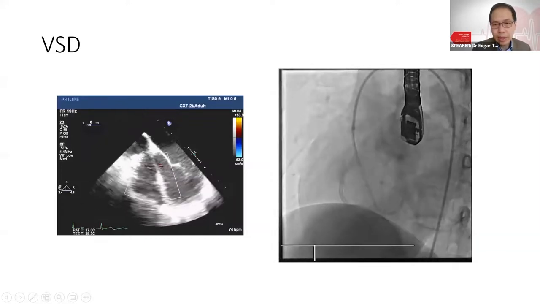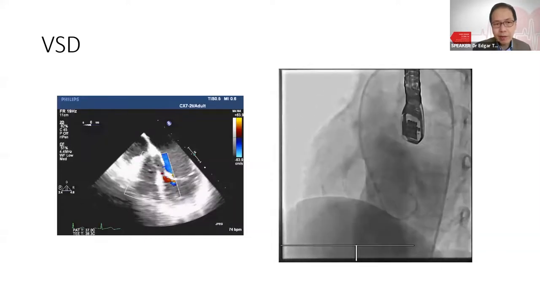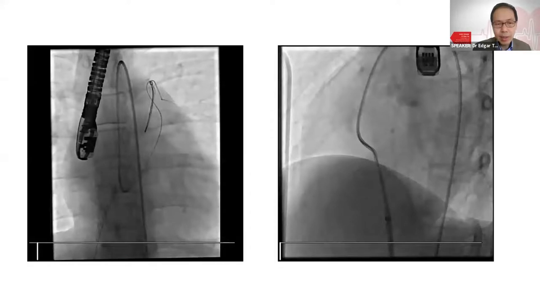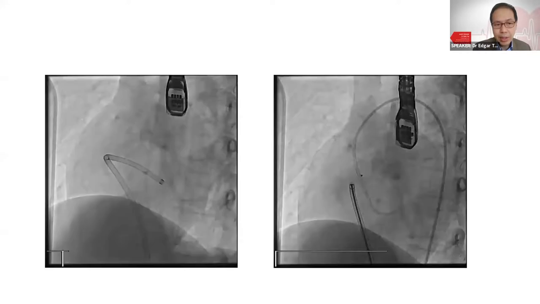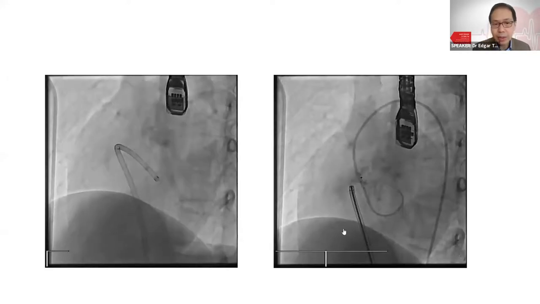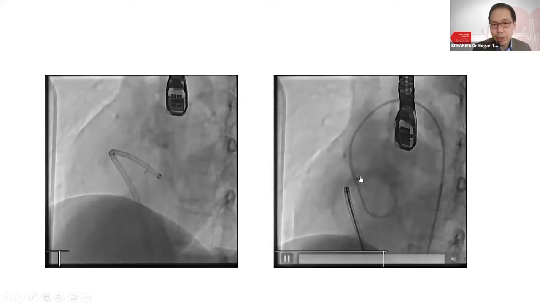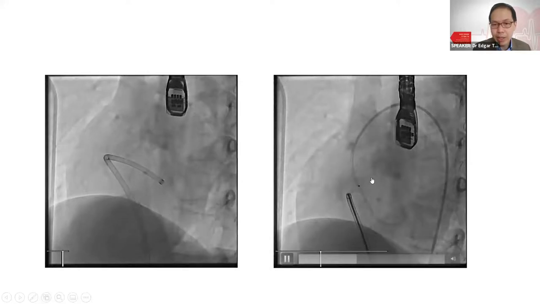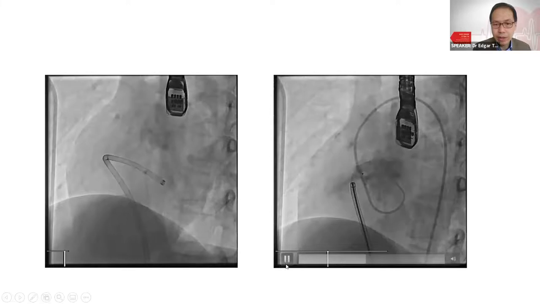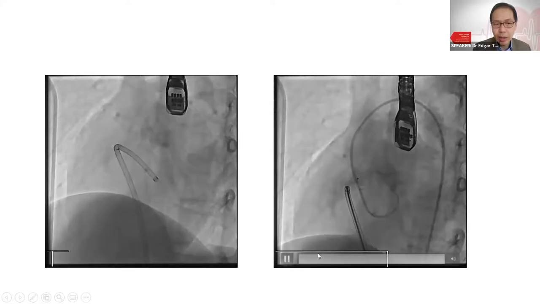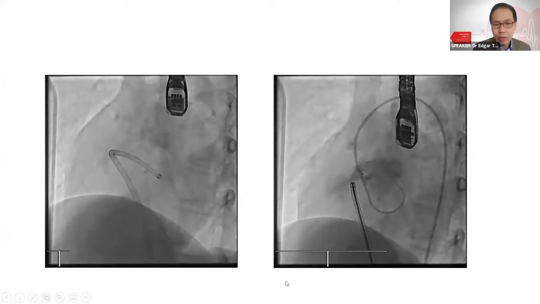Once we diagnose this condition, there are a variety of ways to treat them. Surgery is quite common for younger patients. In some patients, we have attempted percutaneous closure by putting in a plug. And this plug really sits in the space between the left and right ventricle and therefore seals the jet, not allowing the flow to occur anymore.